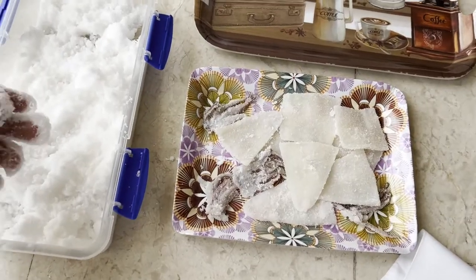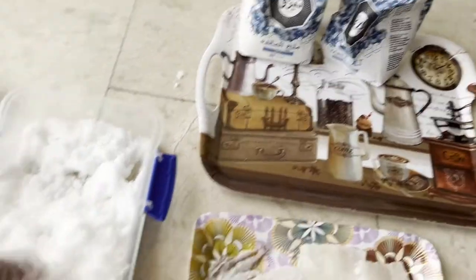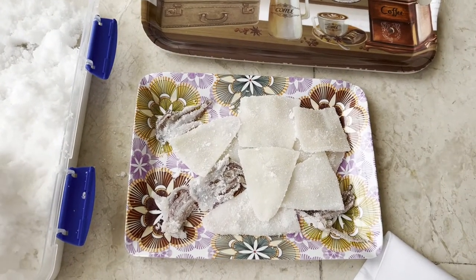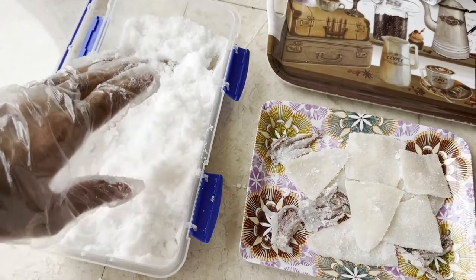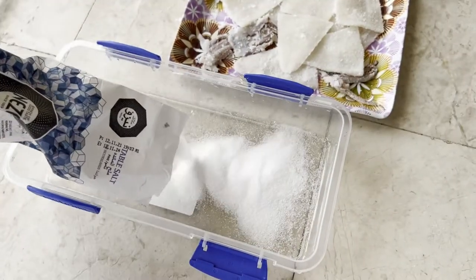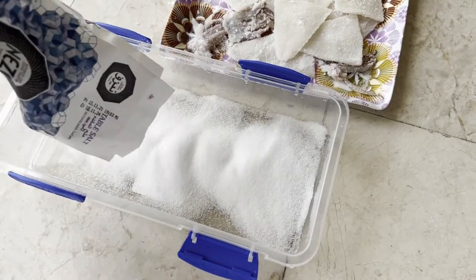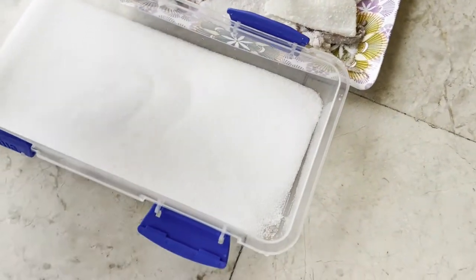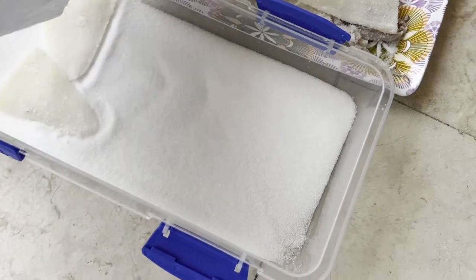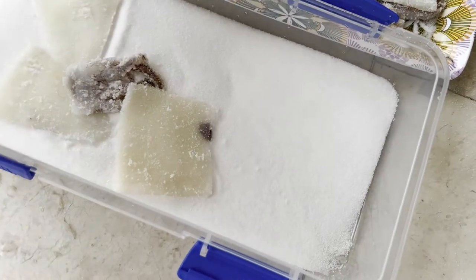As you can see, I'm now done removing the squid from the salt — the salt is quite wet. Now we place a new layer of fresh salt, remove the old salt, and then add the squid again in the same manner: a layer of salt, squid, and then a second layer of salt. This can be stored for future use. When placing the squid on the new fresh salt, you don't have to worry too much about overlapping — slight overlapping should be fine because the squid is already salted, so this is just for preservation.